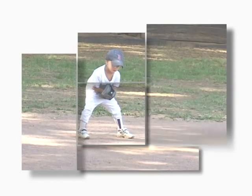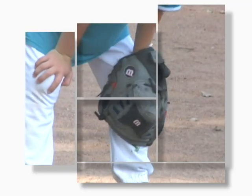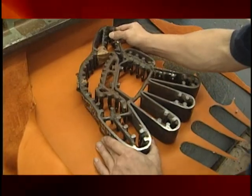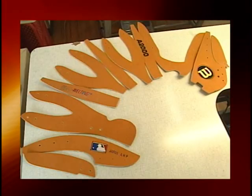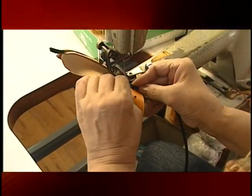It doesn't matter how big or how old you are, if you're going to play baseball, you've got to have a glove. Each baseball glove used today is handmade, crafted from pieces of soft and durable steer-hide leather. The leather is cut into a variety of complex shapes, attesting to the intricacy involved in designing a glove.